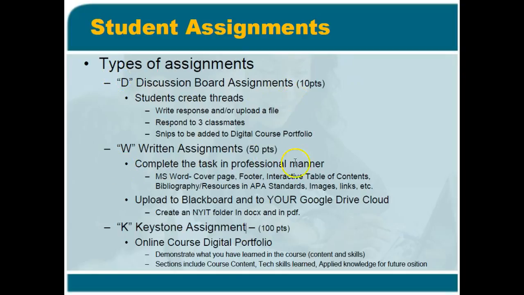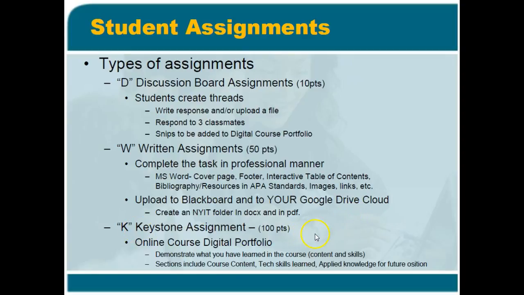The second is that you'll have written assignments, and these you will complete a task, and again, each one will have advanced features of Microsoft Word with a cover, a footer, an interactive table of contents, and each will have a bibliography or resources of the sources that you use. We do use Safe Assign, and so for you to get credit for using a site, it would have to be in the bibliography. Upload to Blackboard or your Google Drive, so when you get documents, you're going to upload them to a special folder. We're going to help you set up your Google Drive if you haven't used it before.